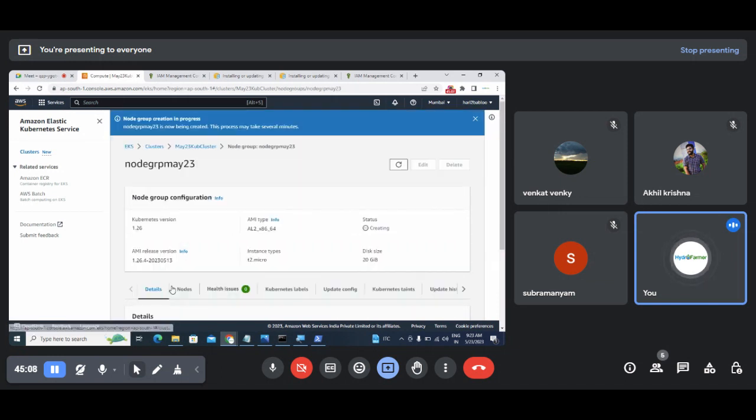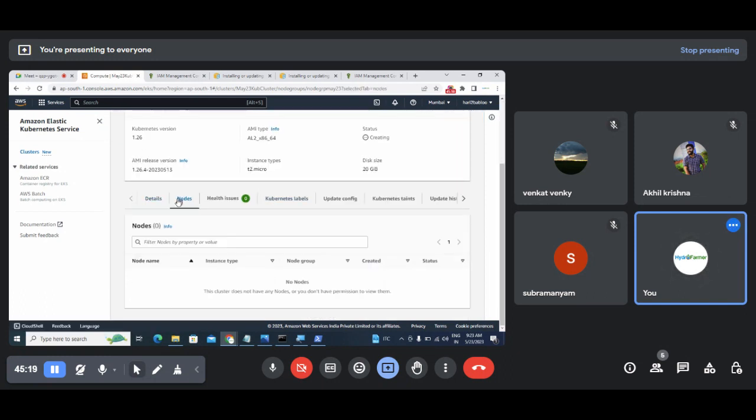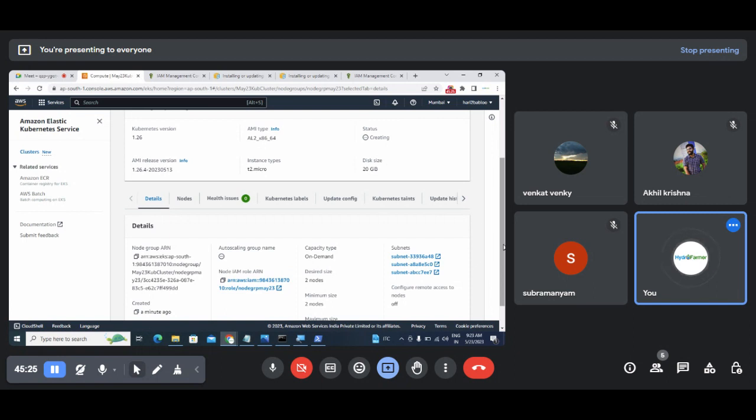Just open your group. Node group is being created. The process may take several minutes. The nodes haven't come yet. We will learn this in detail while doing the practical.